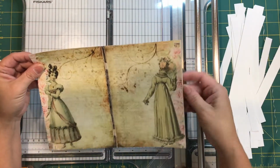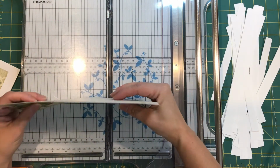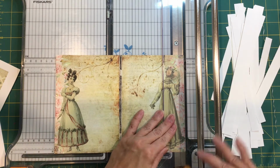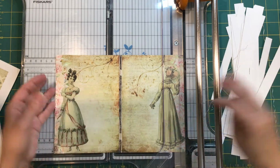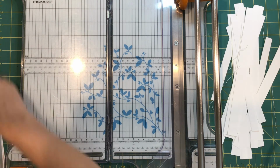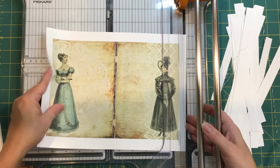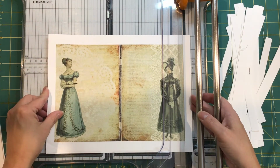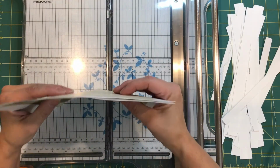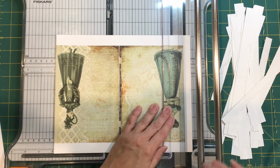Okay, let's see. There's a little on the right-hand side on this side. Same on the opposite, so it actually matched up pretty well. We'll just shave off a hair. Perfect. And the more you make journals, the more used to doing this you'll get. Sometimes I use my tear ruler and just have really raggedy edges if I'm looking for more of a rustic, grungy look. But I think if Jane Austen could have chosen, she would have preferred having neatly cut edges. I don't know that for a fact.